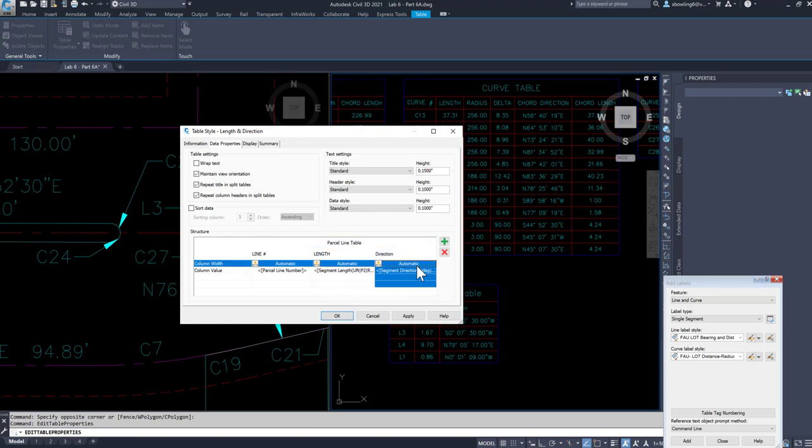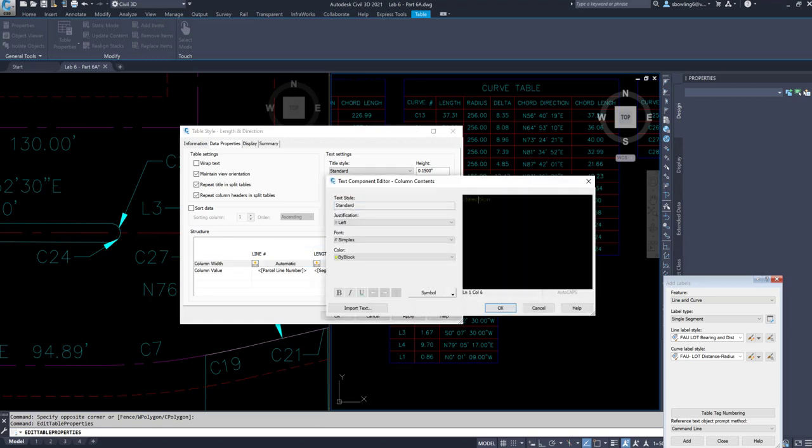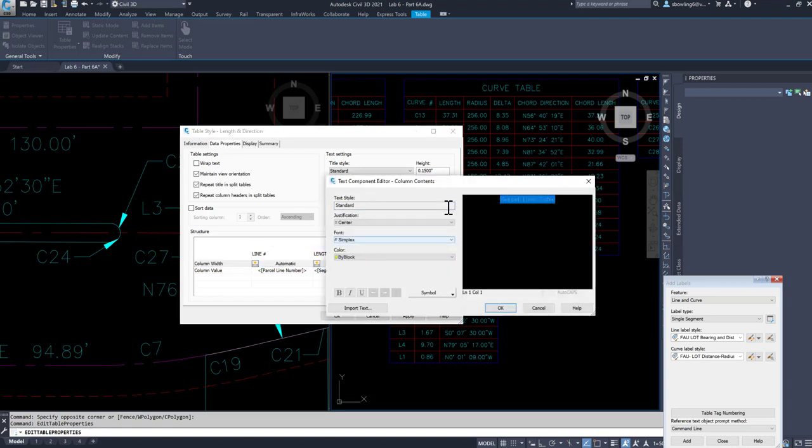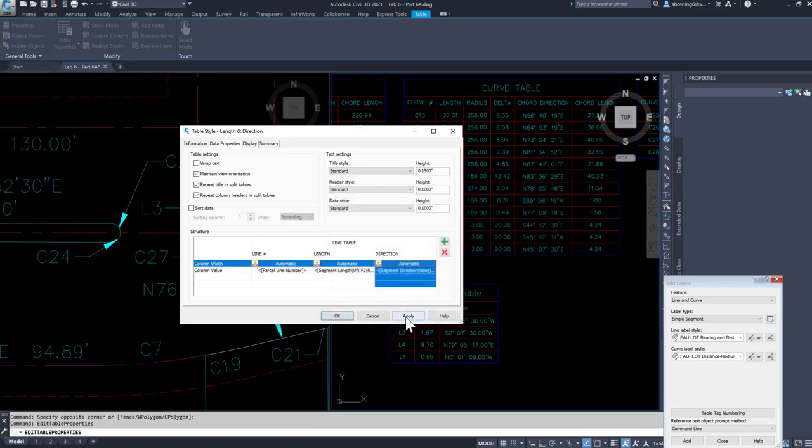Okay, and then direction, and then line table. I can't type. TABLE. Okay.